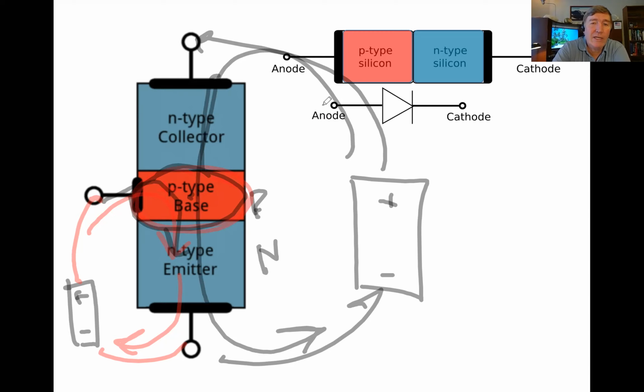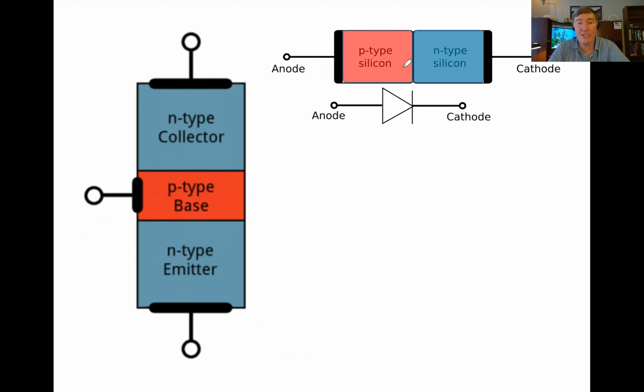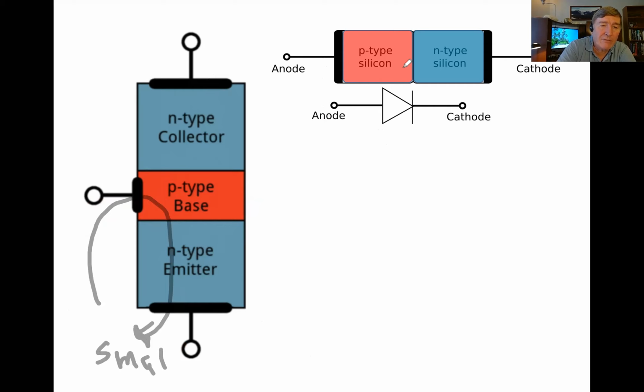Okay, so electricity can flow through a transistor, but only if we have turned the transistor on. And the way that we turn the transistor on is by sending a little bit of current through here. And what's really interesting is the current that flows through here can be really small. When I say really small, I mean it could be even less than 1 milliamp. It might be a couple microamps, just a tiny little bit of current through here. That's all it takes to turn on the transistor.